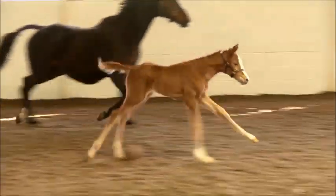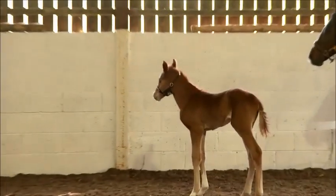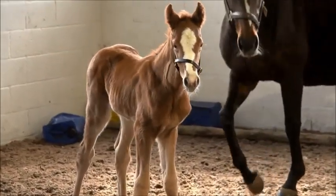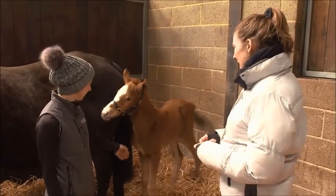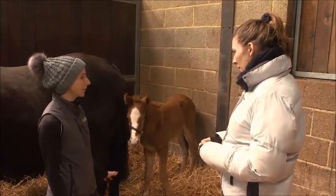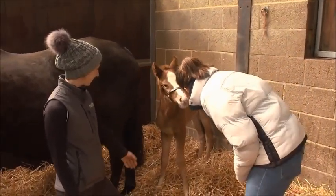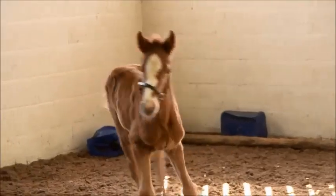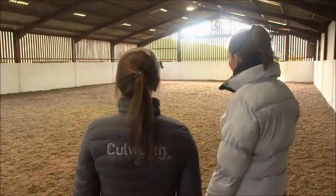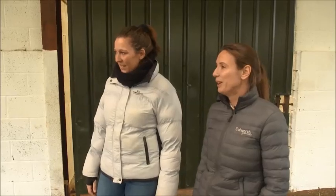The show rolls on for Hanella as her next date in the covering shed is imminent. In the meantime, Sky is feeling better and has been out and about — she's been in the school a couple of times, which she seems to very much enjoy, and she definitely has a lot of fun running around in her box. You can tell she's a feisty one — she's very strong. I'm not sure how much she weighs but I feel like it's definitely more than I do. She's going to straighten up conformationally, but overall very happy with her. The main thing is she's healthy — she's very big and strong. It's the biggest foal that mare has ever had; she was in there cooking a long time extra.